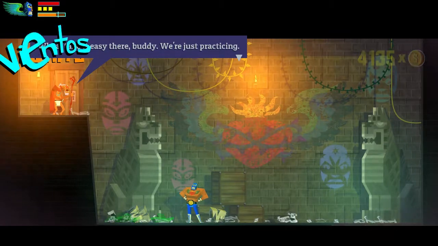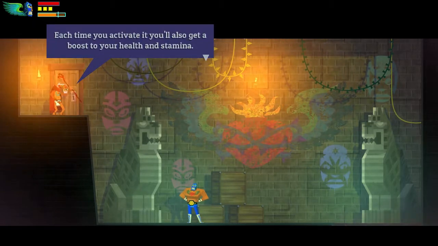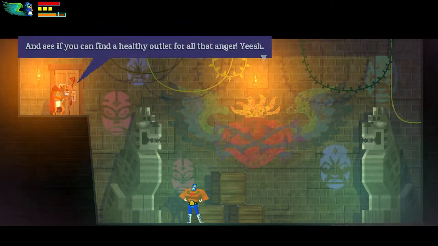Whoa, take it easy there, buddy. We're just practicing. Remember, you can always turn El Intenso back off by pressing both sticks down again. Each time you activate it, you also get a boost to your health and stamina. Well, that should be enough for now. Take my secret exit down there for a shortcut to the canal. And see if you can find a healthy outlet for all that anger.